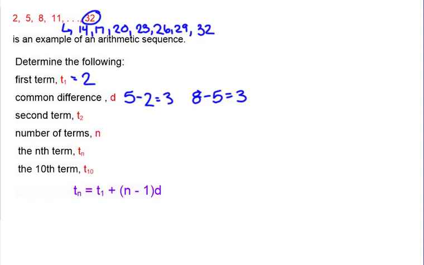We've then got our second term. In this case, term 2 would be 5. Then the number of terms, n, is how many you have in your sequence. In this case, we've got a small enough number that we can just count: 1, 2, 3, 4, 5, 6, 7, 8, 9, 10, 11. The number of terms is like those dashed lines I drew, the number of blanks.